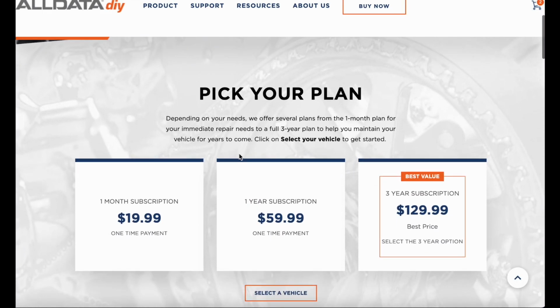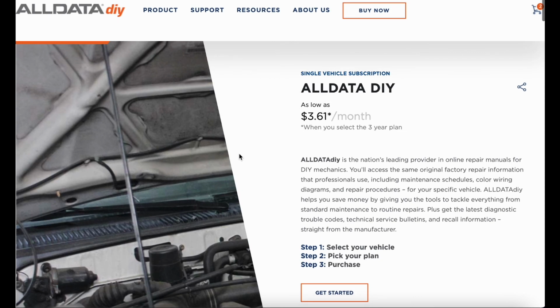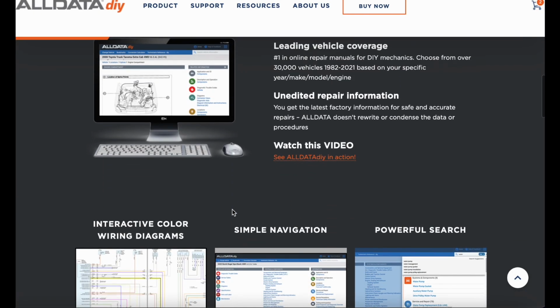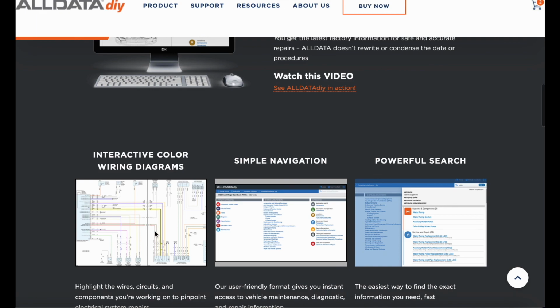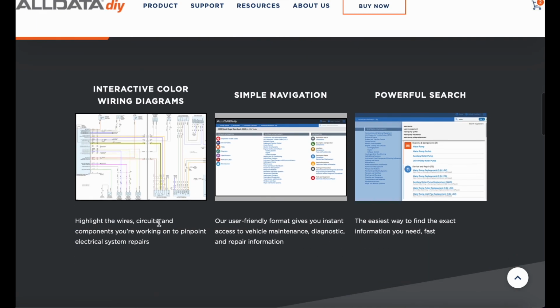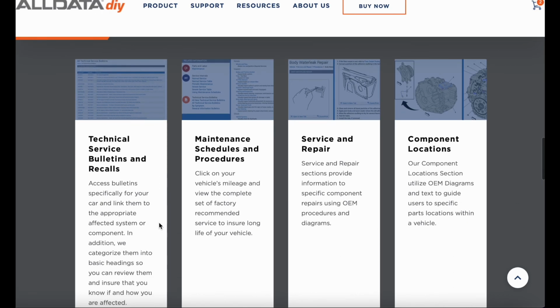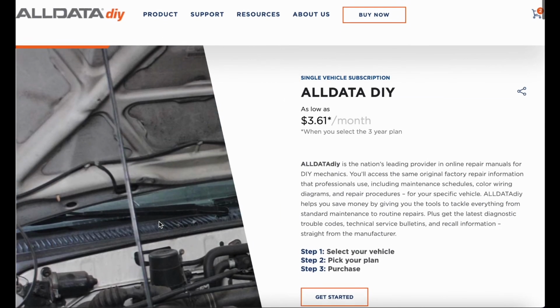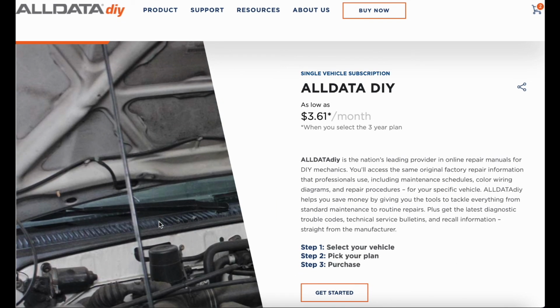Yeah, there you go, guys. That's a quick little rundown of the service information. I don't want to give out too much info as far as this type of stuff here, because it's a paid subscription, and AllData is selling this information. So to be respectful to AllData, to the program, and to everyone, I just briefly showed you a quick little rundown of it. So there you guys go.